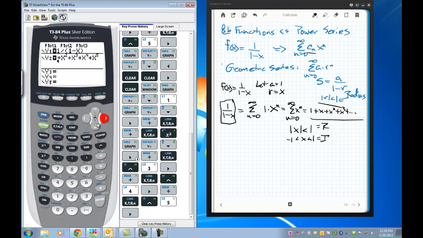Over we go. I'm going to graph it. Watch this. There's my 1 over 1 minus x. And look at that. All of a sudden, I'm getting closer and closer and closer. Now, this is where I have my error, right? This is where I'm missing. This is extra. But think about that. That's only 6 terms in? And I'm getting real close.